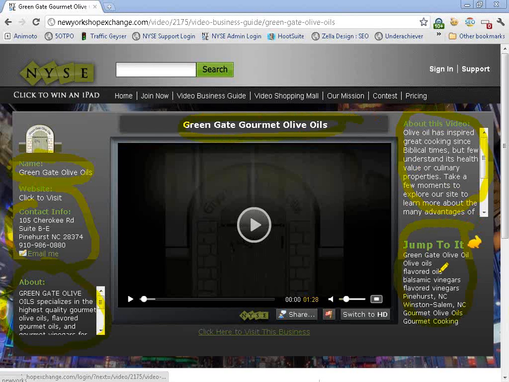Now these tags play a dual role. You can tag your video at different intervals within the video as it's playing, and it will jump your video to those spots. But it also allows us and Google to see and recognize what you're trying to target your video for. All of these areas, about your company, about the video, the title of the video, and the tags, all tie in together, and they tell us and Google exactly what you're trying to rank for.